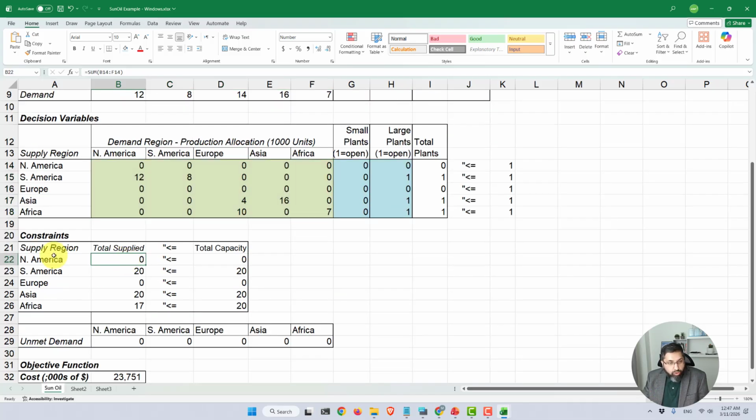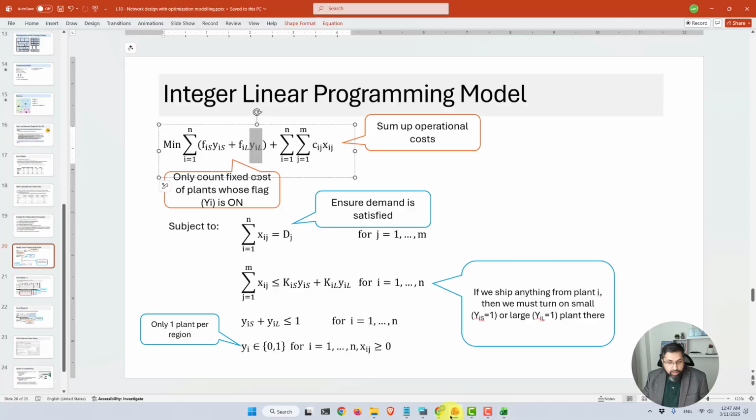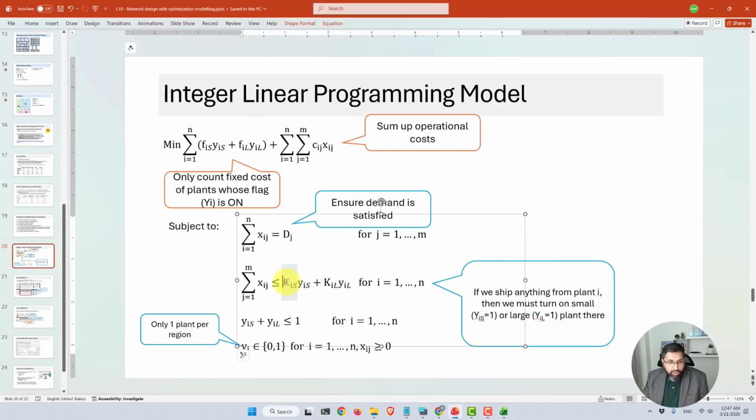Okay, so the total supplied by North America is going to be the sum of this row, and that has to be less than or equal to my capacity, which will be this times 10 plus this times 20. If you look here, K is 10, and Y1S is that blue cell, 0 or 1, and KIL is 20, and YIL is the other blue cell, which is 0 or 1.